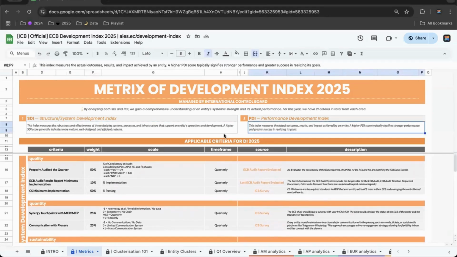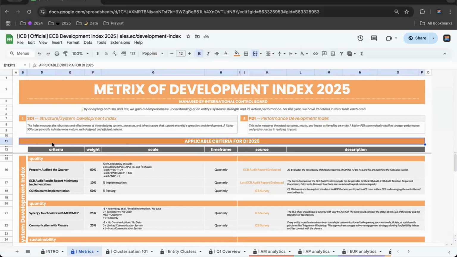You can simply take a look at it, and then check the applicable criteria for DI 2025. If you are wondering whether these criteria will be used for the whole of 2025, the answer is yes. What makes it different is only the time frame, the range of the timeline that we are using to identify your performance for each quarter. And also, this is something new.